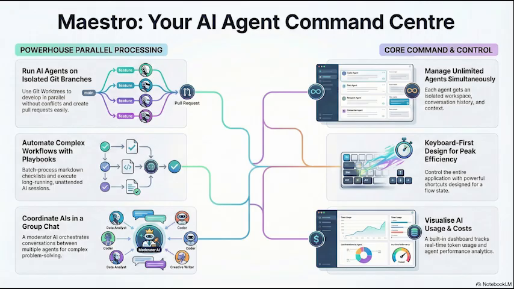Now, for anyone listening who maybe isn't deep in Git mechanics, what exactly is a worktree? A worktree is essentially a second working directory that's tied to a separate branch, but in the same repository. So the code base is shared, but the work environment itself is completely isolated. And Maestro applies this to the AI workflow. Brilliantly, yeah. You can create these subagents directly from the branch menu. And that agent then operates entirely within its own isolated directory, its own branch. Which is critical, I'm guessing? It's absolutely critical because it lets you, the developer, keep working interactively on your main branch while your AI sub-agent is off processing some completely independent, maybe even disruptive, task.